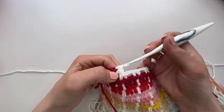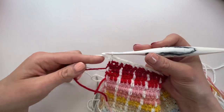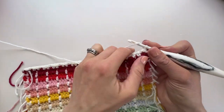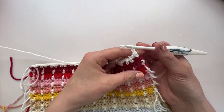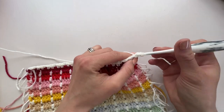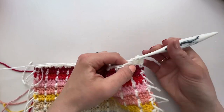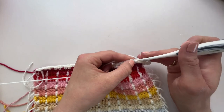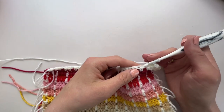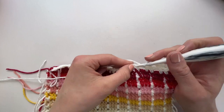Here we are at the last three stitches, so we're going to work a stitch, chain one, skip one, and then work a stitch in the last one. We complete with this colour because we're not going to change colours. We turn and we repeat that exact same row we have just done — these two rows are the intersection pattern. Chain one, and now you've already got your pattern set up, so you just follow what you've done below: half treble, chain one, skip one — which will be the chain from the row below — then a half treble into the next stitch. Repeat those three all the way along.